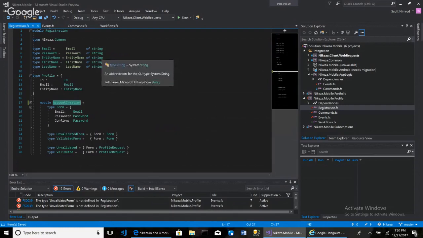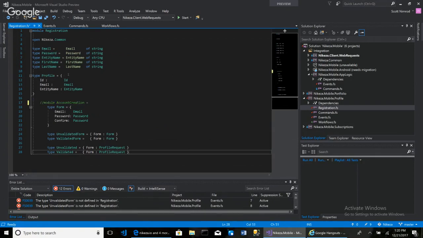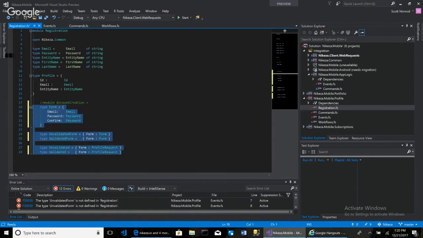So why am I doing all this? Why don't I just get rid of this right here? And why can't I just have this sit like this? Like, what's wrong with that?